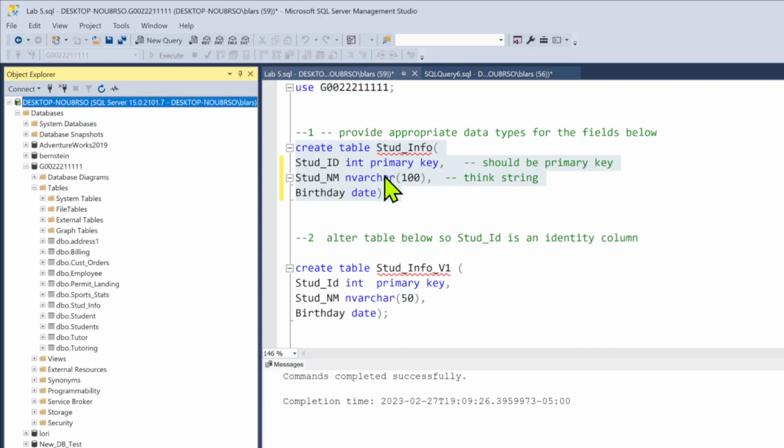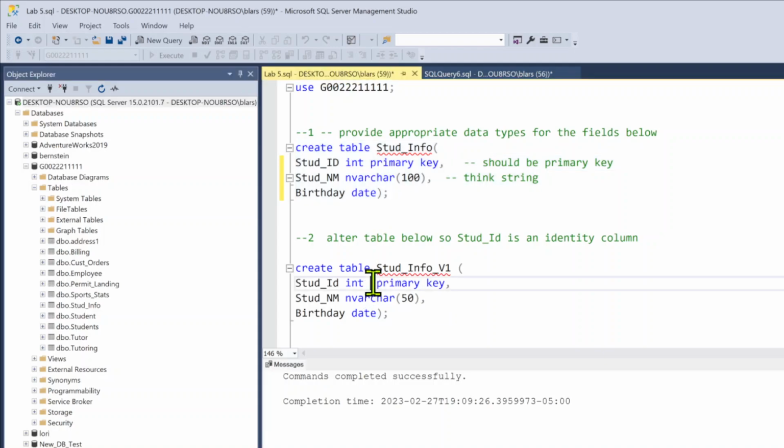Everything else looks unique compared to what we had up here. Primary key, but we want an identity column. If you remember, identity is an auto numbering system. It numbers the system for us, and we have to have 2 fields. The first thing you have to remember with identity is that you first have to identify the data type. Identity doesn't automatically make you a primary key, so you'll still have to identify it as a primary key. And in the middle, you'll put identity.